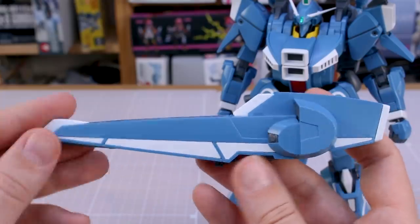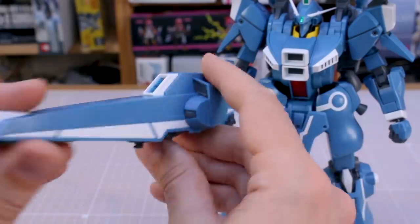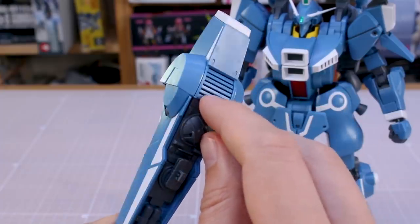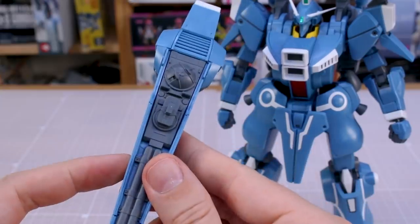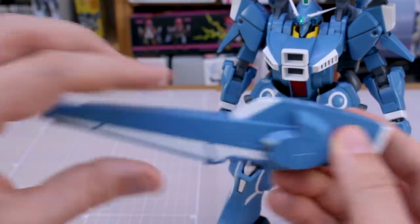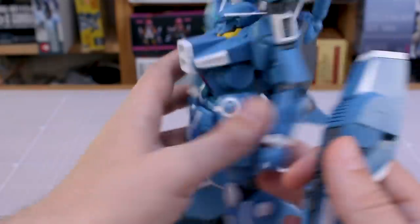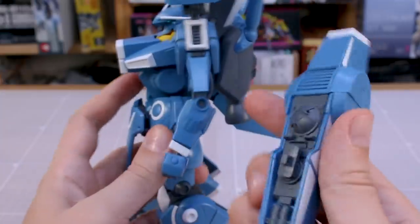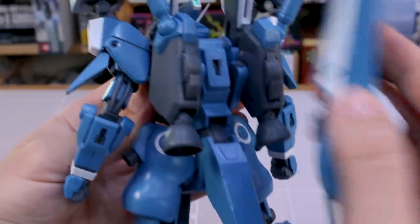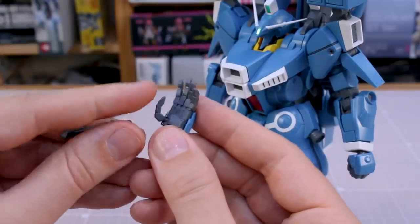The shield is even more impressive. Really nice color separation with separate white pieces throughout. You have stickers here and here but there are actually clear parts underneath if you prefer. There are gray bits sticking out, and on the back there's another vent with actual cut-out slots — really super nicely detailed. There's also nice detail on the gray parts on the back side of the shield. It's one solid piece — nothing moves — but it's fantastically detailed. It slots onto the back of the arm on a ball joint, or onto the center of the backpack.